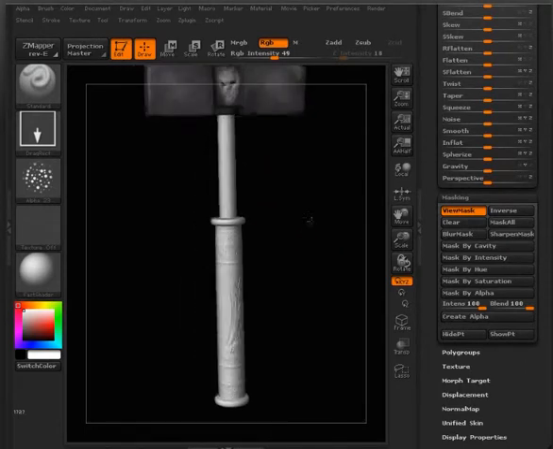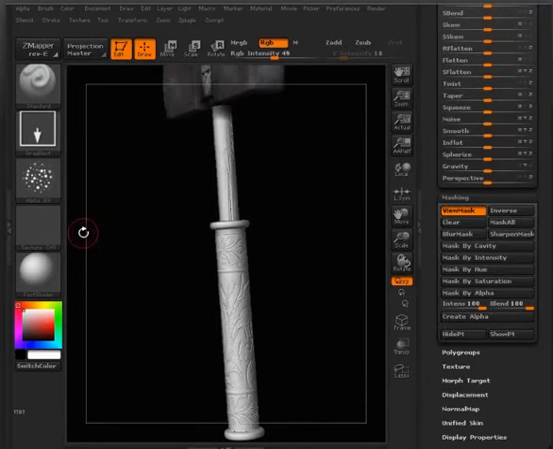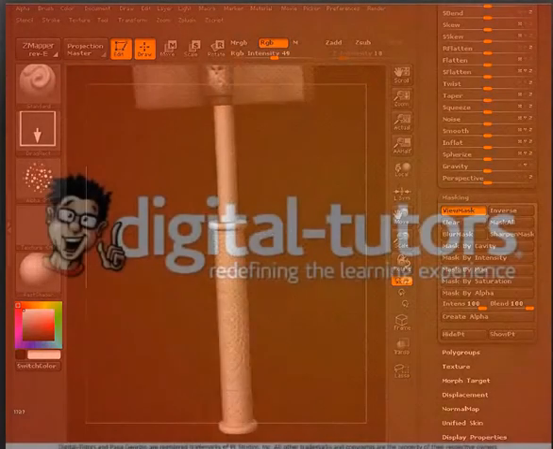Alright, so the next thing we want to do in the next lesson, let's actually look at how we can start to take these textures that we've used, match them up with our sculpted detail, and then actually use those as a base to do more poly painting so that we can then get those back out to a texture. So we'll look at how we can start to do that in the next lesson.